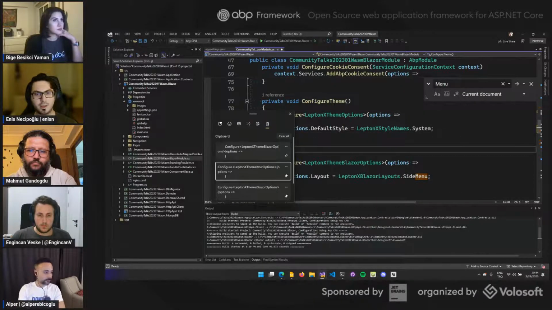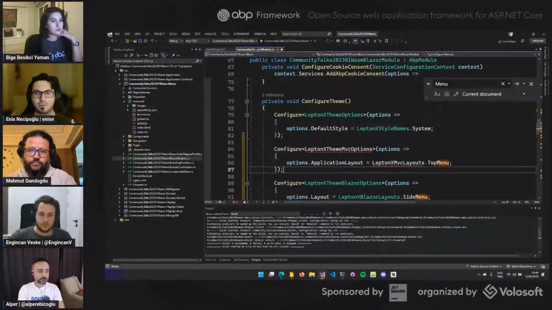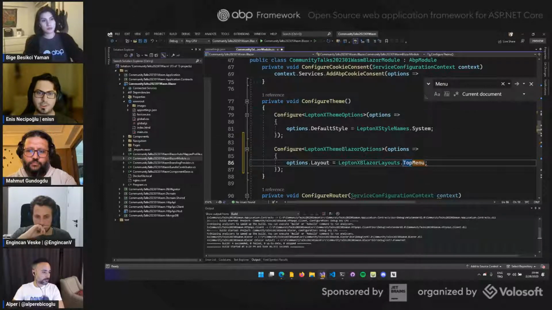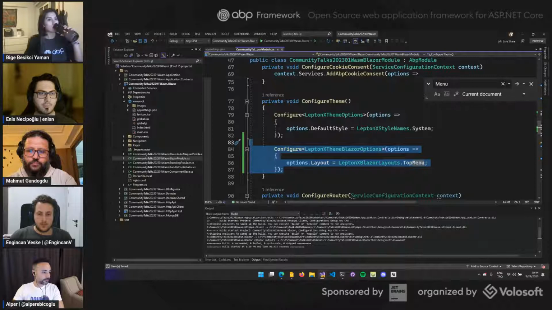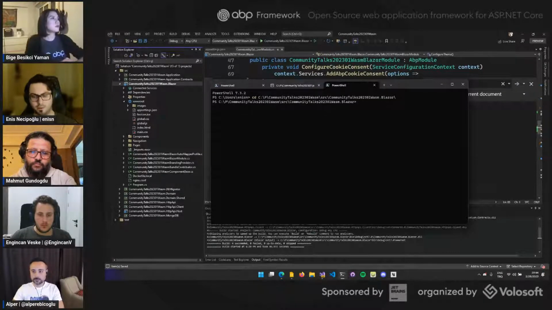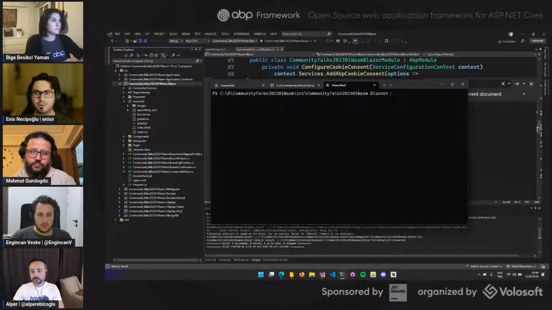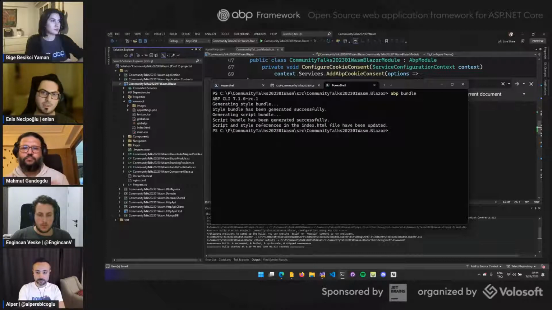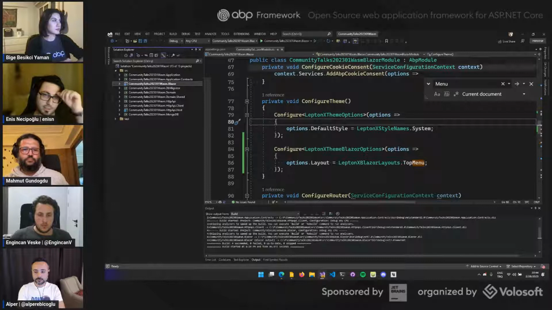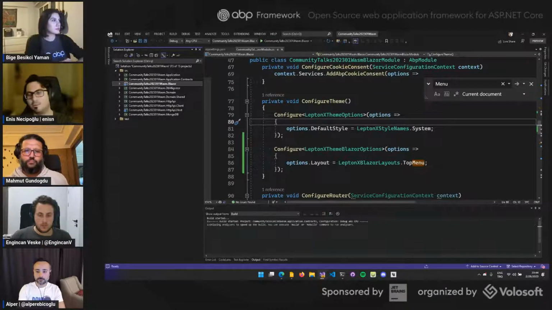You cannot see MVC options here, because it's not dependent on ASP.NET, since this is Blazor WebAssembly. So this is enough for the WebAssembly application. But as I told you, you have to bundle your static files once again. So I will navigate to my Blazor folder, sorry, and I will run the abp bundle command. When I do that, it says the bundle is successful. Now I can run my application. My backend application is already running. I ran it before this session, so I will run only my Blazor WebAssembly application.